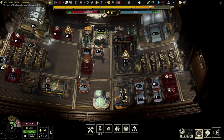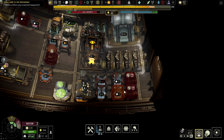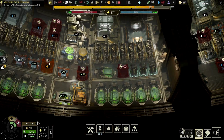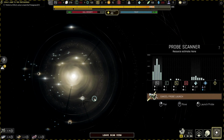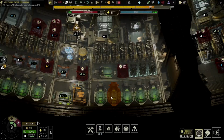Alrighty. I went ahead and threw in a couple of extra things down here just because we had a little bit of space. We're going to start processing some of this other stuff we've got hanging out. And we are now currently in orbit around Mars. I was going to say we were going to go clear over to Saturn, but I think I'm more interested in maybe staying right here because there's going to be a bunch of stuff hopefully really close.